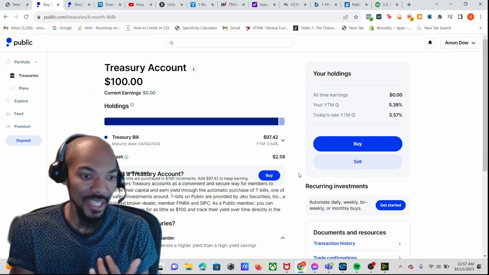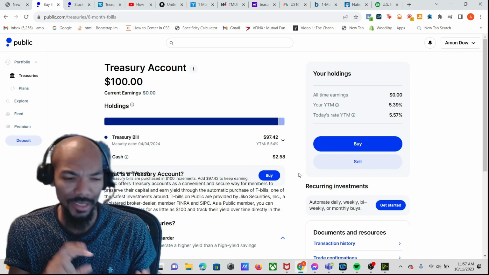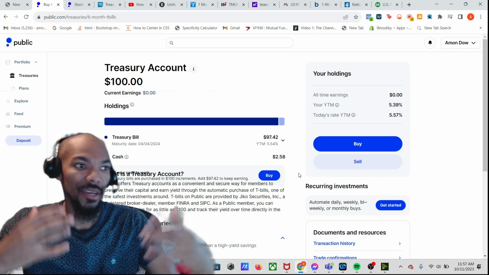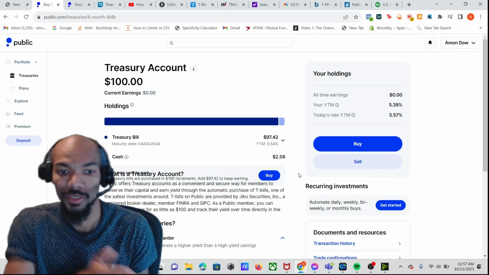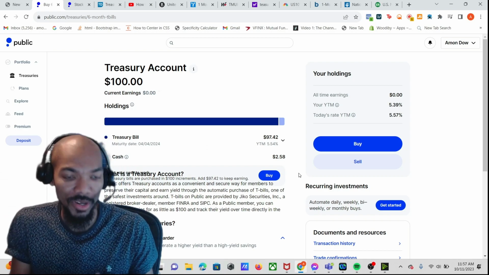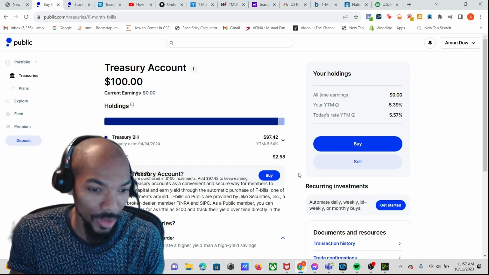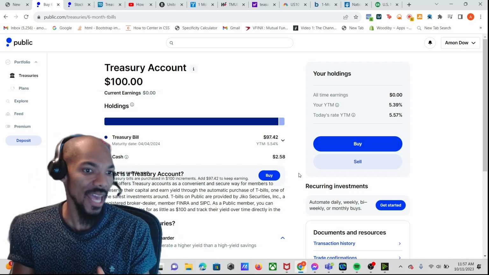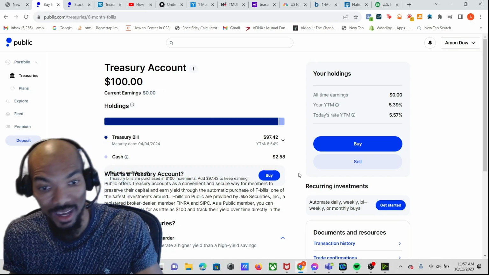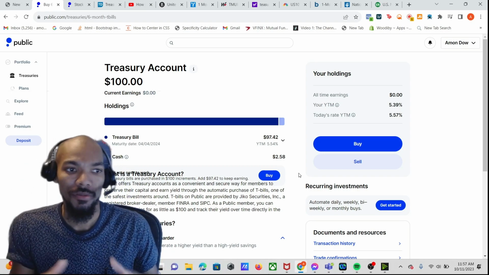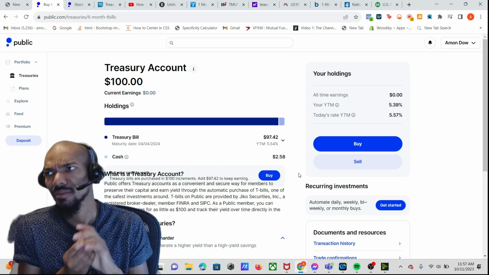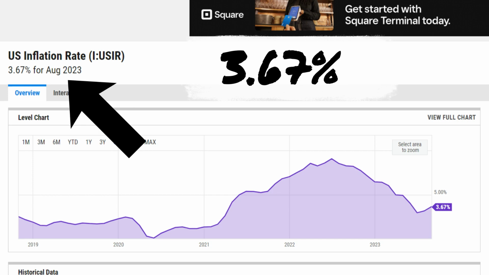So a lot of times it is higher than the high yield savings, and I think it's a little bit more liquid than CDs. Well, the way they have it on this particular site, if you go to Treasury Direct, you're supposed to wait that whole period. But the fact that it's liquid and very easy to buy, I don't really think the fees are that bad. Take into account that you're not really trying to grow wealth. You're just trying to keep up with inflation, maybe a little bit more. And the inflation number is at 3.7 right now. So you would be keeping up with inflation.